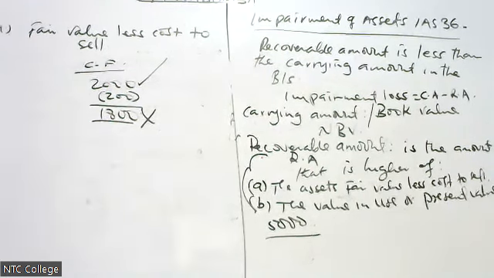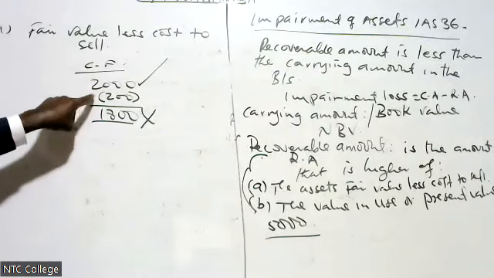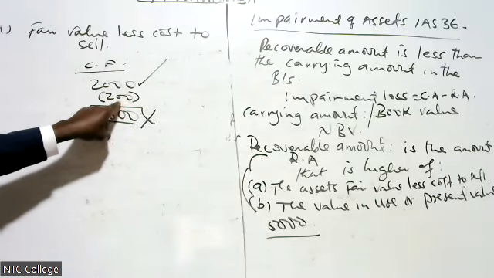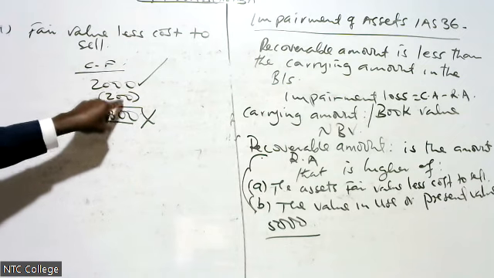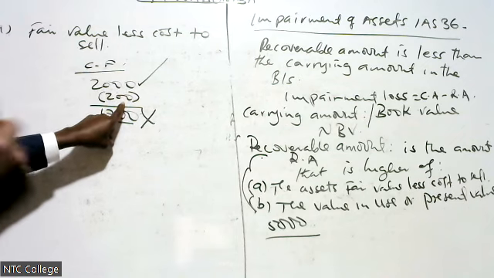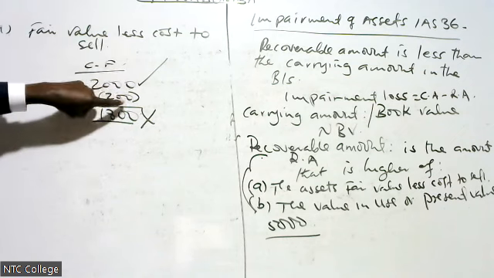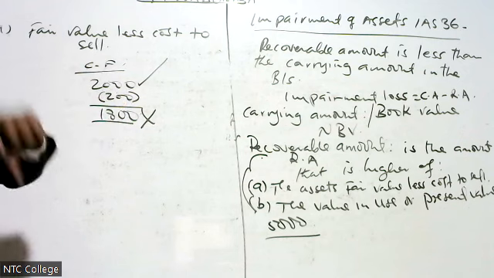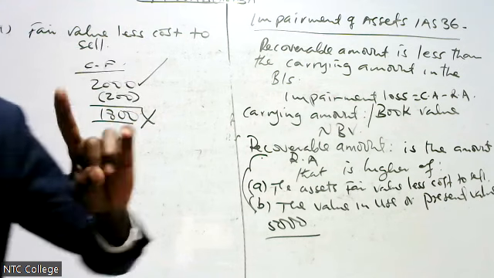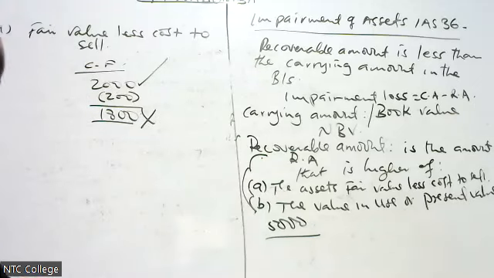Now, the cash outflows, let me give you the example of this one on the board. As you can see, the tax is the cash outflow. Here, out of 2,000, I'm required to pay 200 as cash outflow, because if I'm paying, definitely it becomes a cash outflow. But when I want to discount, I will discount before I pay tax, which means I have also discounted the cash outflow. I have also discounted the cash that I'm supposed to pay out.